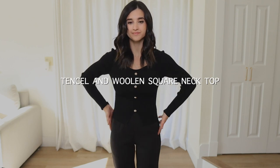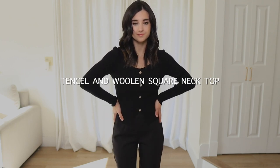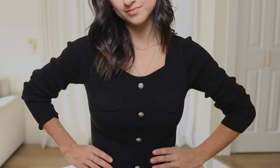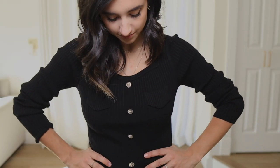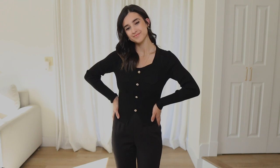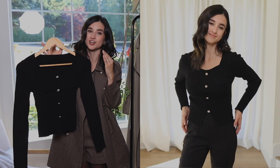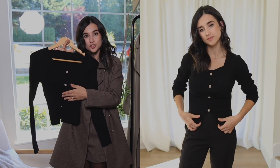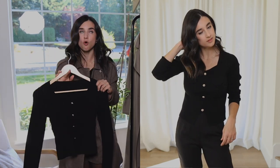Next up is the Tensile and Woolen Square Neck Top. I love, love, love this one. The button detailing is so gorgeous and elevated, and the sweater is ribbed. It's a little more on the thicker side compared to the other sweaters. I love the structure and how fitted it is, plus the open neckline — it's a subtle square neck with almost a little sweetheart shape, open but modest and not sitting too low on the chest. It also has faux pockets with flaps for a little extra style detail. The buttons are slightly textured, adding even more style. Totally petite friendly.